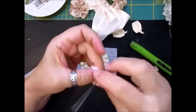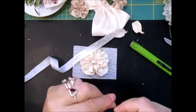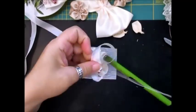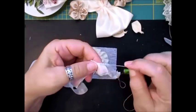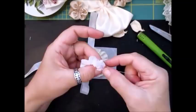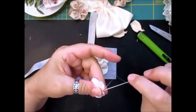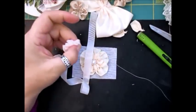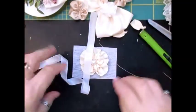Couple of tacking stitches, and we need to repeat that again. Hold them like that and pull the two together, and then you can do your tacking stitch like that. There we go, like that. So we'll just move that out of the way.